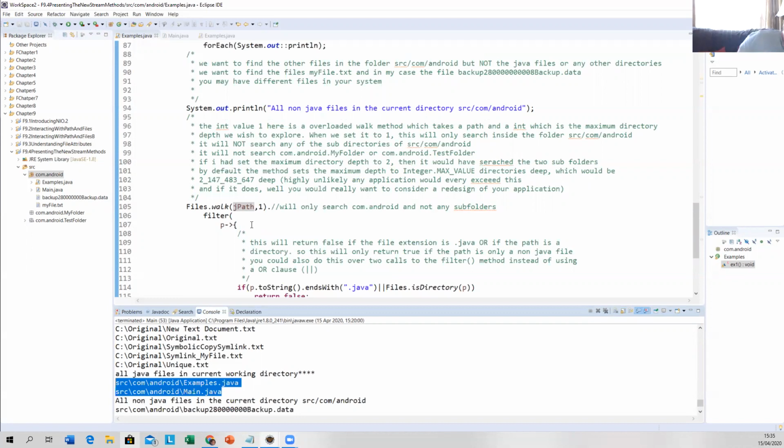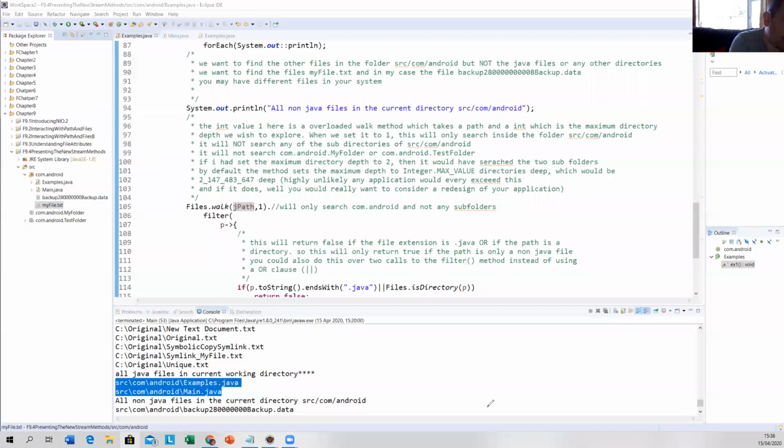Now I want to get that file and that file. So I only want to get these two files. I do not want to get any folders or anything in any subfolder. So we can see here I have a subfolder, the com.android.test folder. It is a subfolder of com.android. Inside that there's a text file and a myword.docx. So I do not want to find those two.